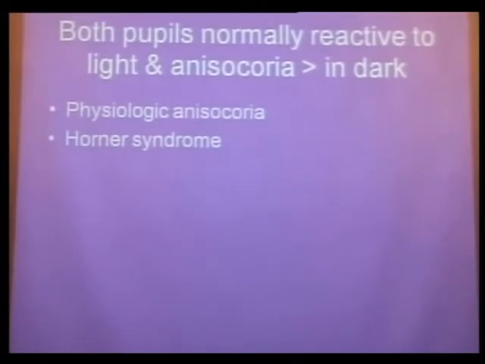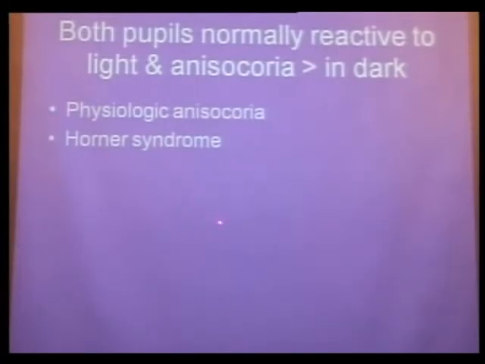So, both pupils normally react to light. That's the setting where you want to check the anisocoria in the light and the dark. Because that's what you're trying to establish: is it a Horner syndrome, which is badness, or is it physiologic anisocoria, which is probably present in about 1 in 5 people in this room. And that's where pharmacologic testing is useful in my experience.